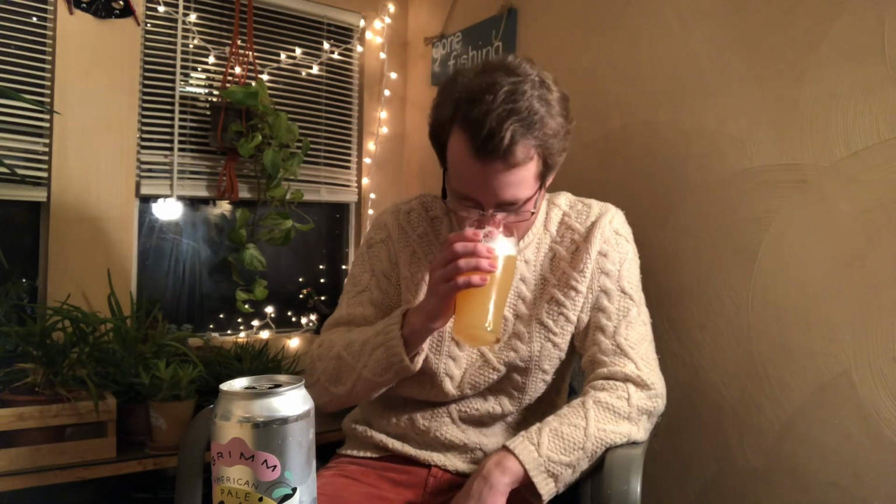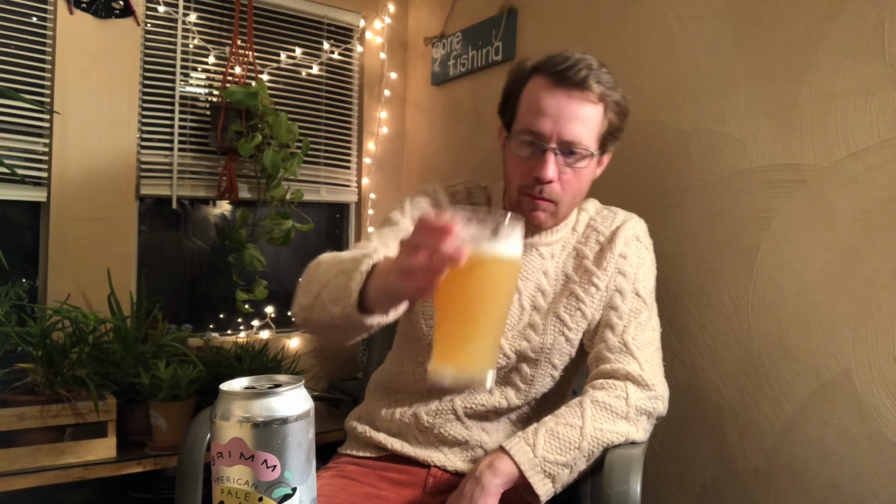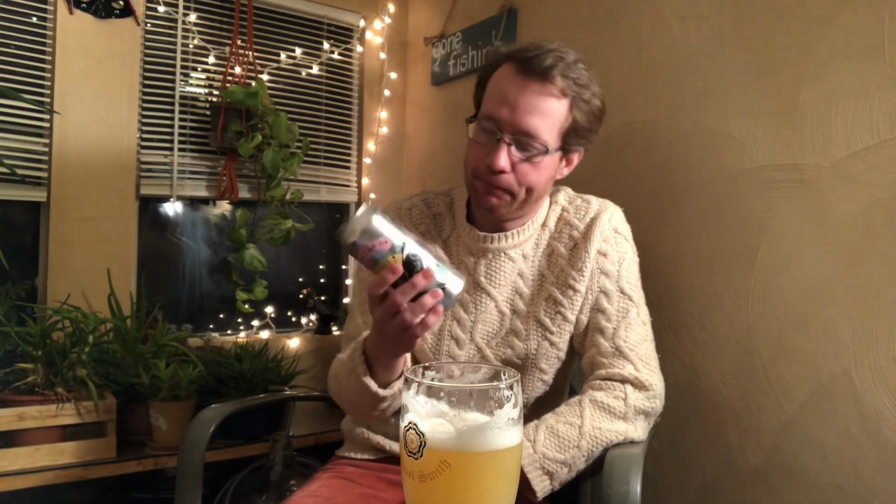It's definitely much more bitter. There's some real bitterness in this, and it's very clean and very dry, but packs a good amount of body and hop flavor. The aroma maybe just died down a little bit. This isn't the best glass ever, but I thought for a humble pale ale, have it in one of these. Surprisingly spicy. It's not getting too incensey. Maybe that's the woodiness I'm getting from Equinox.